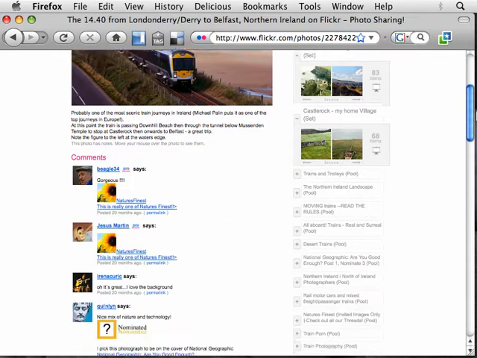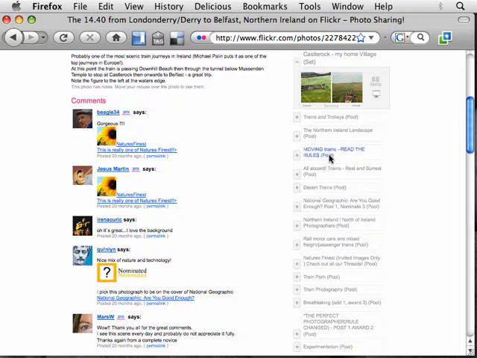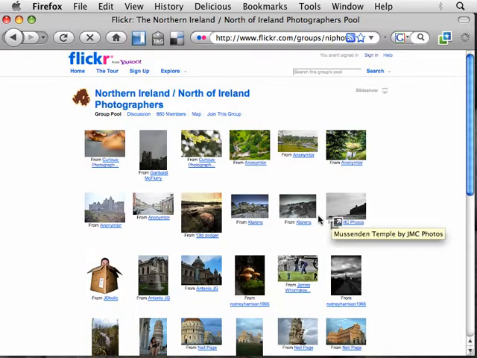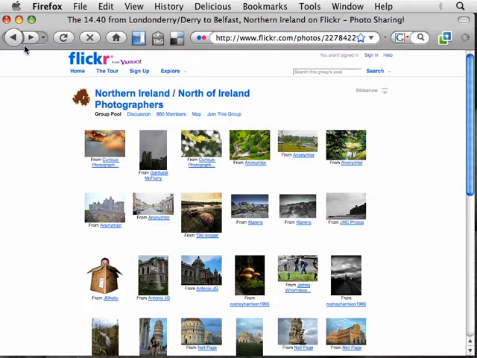I'm going to scroll down here a little bit. She's also associated it with other groups, also known as pools. If you find that there's a pool that might be good for your project, you can click on it and go to see other images. For example, let's go to the Northern Ireland pool, and you can see that we're in this group pool, and there are loads of images from all kinds of users. There's 860 members, and you can also join this group if you want to add images to it or remember where it is. I'm just going to go back here to our image.